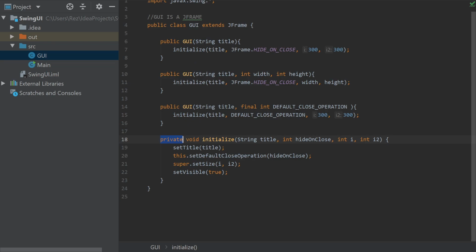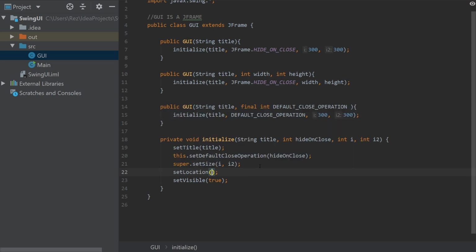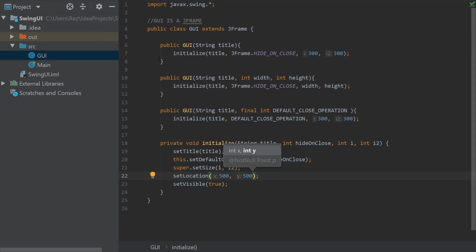And now we could add a bit more information in there too. If we wanted to, we could also set the location that it starts at. So set visible, I'm going to keep it at the end, but we could set the location where it starts at. And again, it takes an X and Y. Let's make them start at 500, 500. Okay, we're going to talk about location in a second. Let's just first run it.